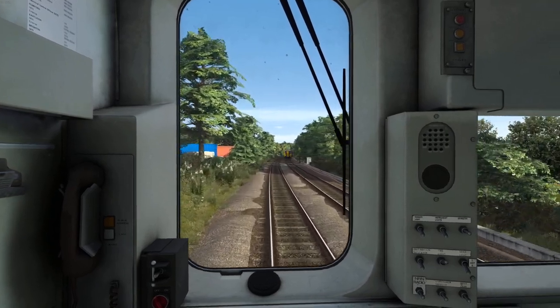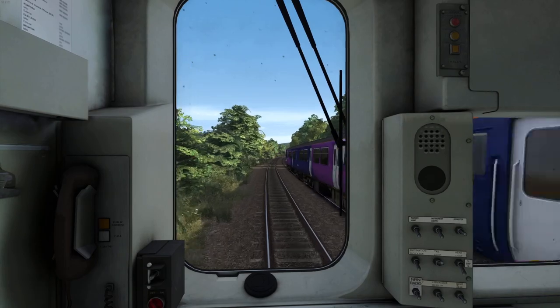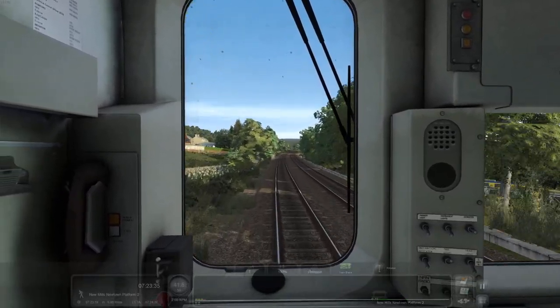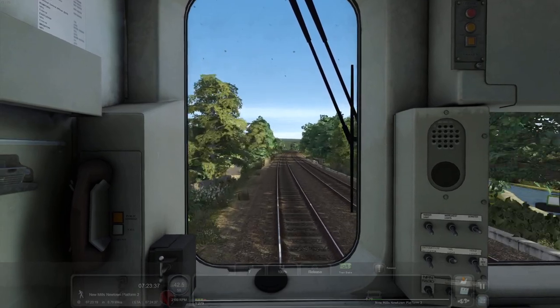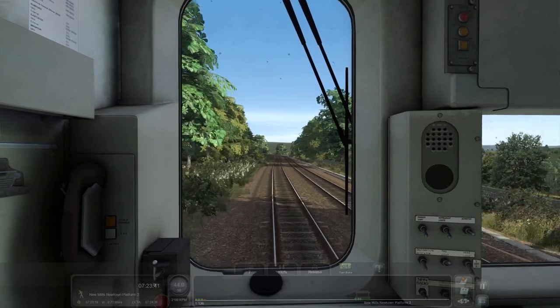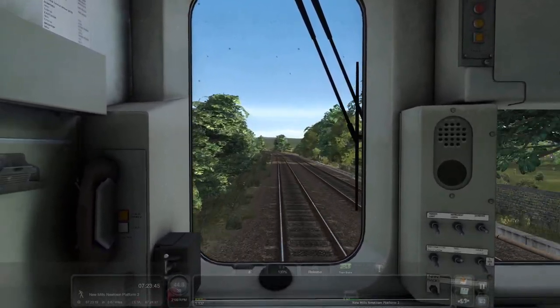Here we go. We've got an opposite service. Doing a little toot at the horn. 156 and 150, last shot. Fun fact is that I believe 150s and 156s do the bulk of the passenger services along this line.